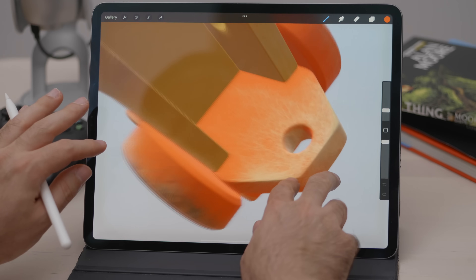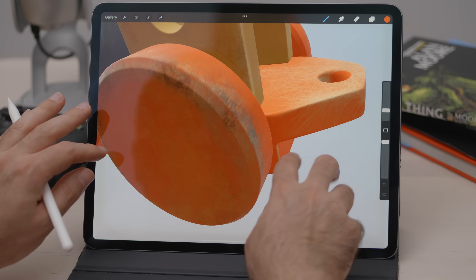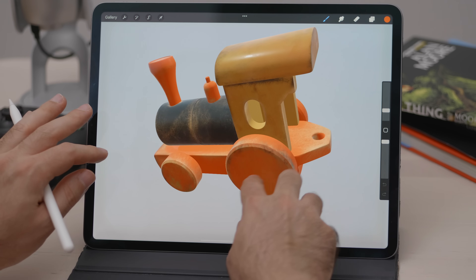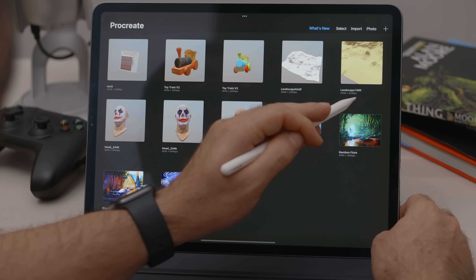I think it's one of the things that could deter some 3D artists, so if you want to see that feature sooner rather than later, please send your feedback to the Procreate team. About the 4K resolution — it looks like the only way we can get 4K textures is by loading an object that already has 4K textures in it, even if it's just a blank image. This is what I've been doing in order to get the higher resolution, otherwise Procreate will default to a 2K resolution. Maybe there is a way to change that, but I couldn't find an option, so when I import an object, I always make sure I include a blank 4K image.